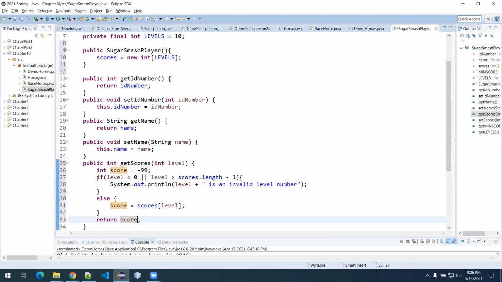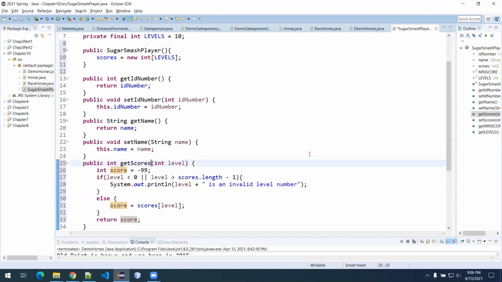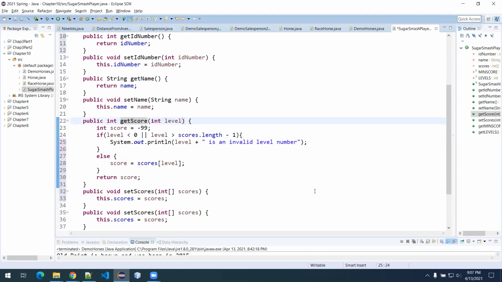And it should be the case that there is a level, and that level is not beyond the array. Basically what the first part of this does is it makes sure that we're in the array. And then if we are, let's pull that score out and return just the score. And so because I'm really not working with the array anymore, I'm also going to alter the name here, and I'm just going to call it get score. I really don't want to pollute the waters with the other object, because I'm not really going to be getting and setting the entire array. I have no functional need to do that.